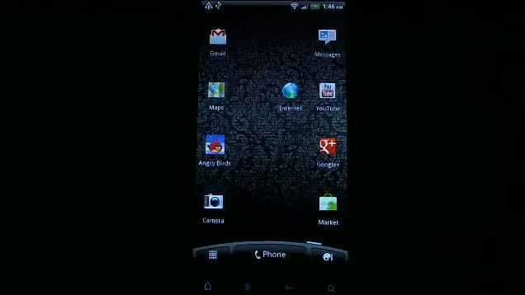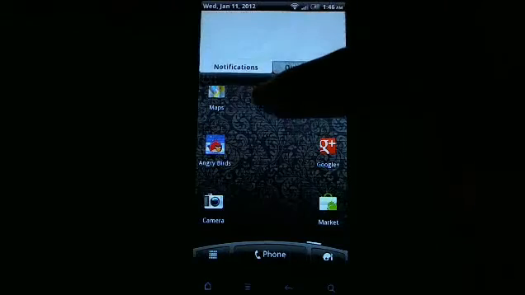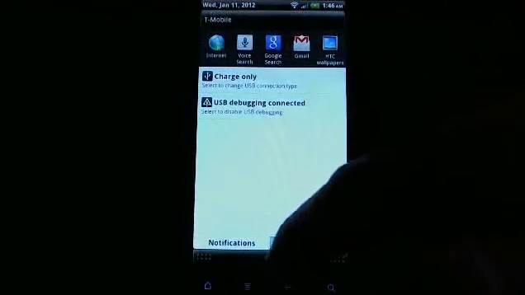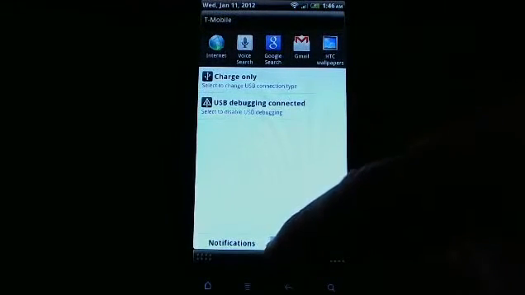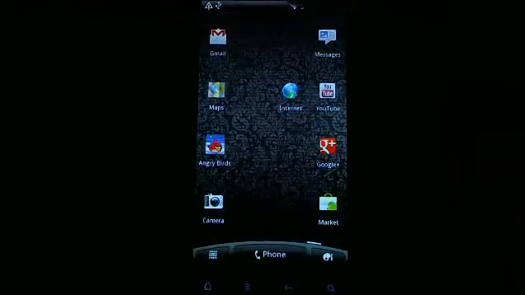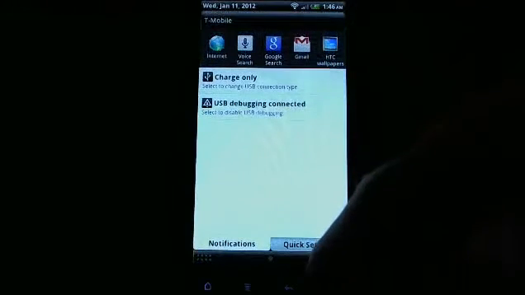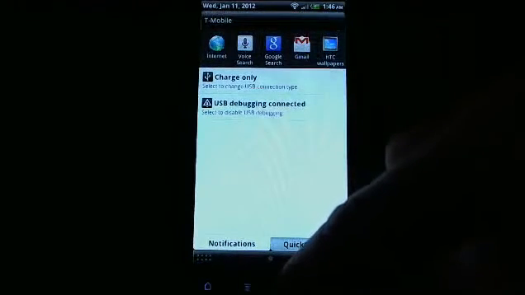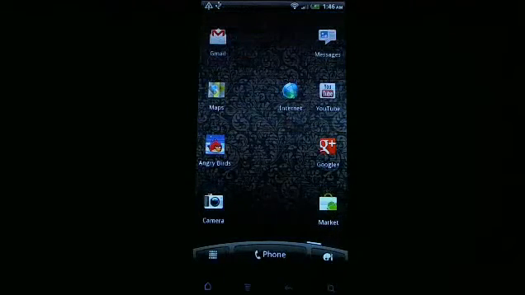So the way you access your notification bar is you'll take your finger, put it at the top of your phone, and slide down that bar from the top. And you can also flick it back up, or once you slide it down to get it off your screen, you can also hit the back button. So any notifications that you're going to receive are going to pop up on that little notification bar.